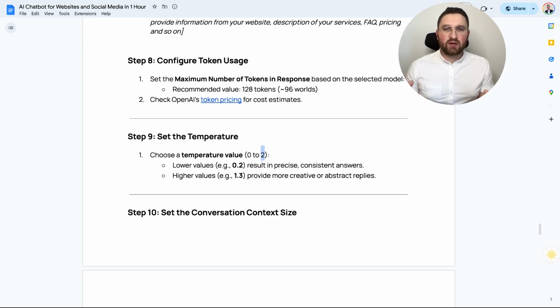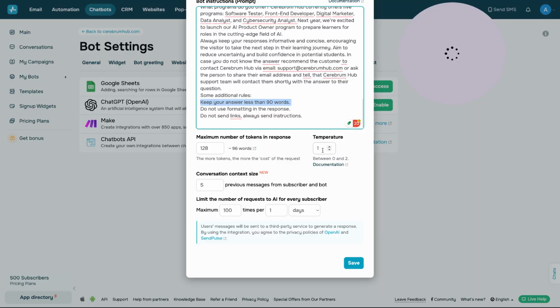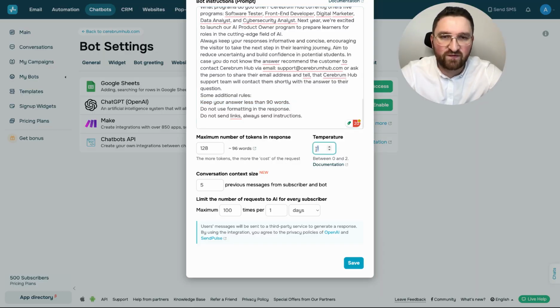And if the chatbot does not have the necessary information, then we want it not to be too creative and rather just direct the customer to the customer support team. So the recommended value for this temperature field is approximately 0.3 or 0.2. You can experiment a little bit to see which one works best for you, but I have identified that in my use cases, 0.3 was working perfectly.